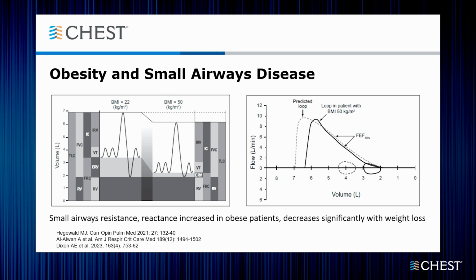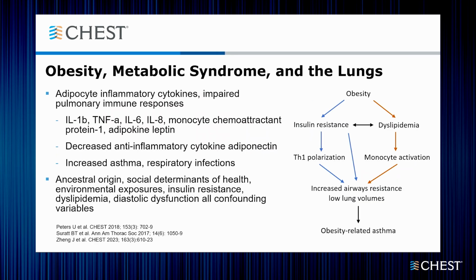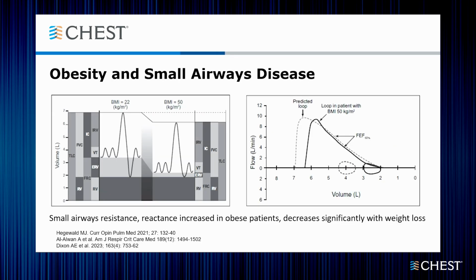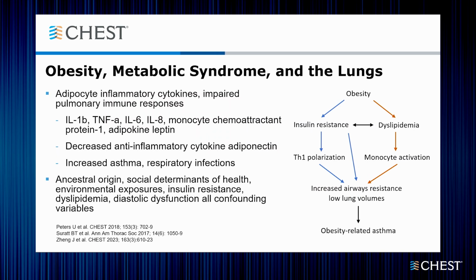And in the exercise lab, we see all the time this rightward shift in the exercise tidal flow volume loops to a lower flow segment of the flow volume curve, which may suggest increased upper airways resistance as part of the driver of exercise-induced dyspnea in these patients. And it's interesting, by the way, that some of the increased airways resistance that we see in patients with obesity can resolve with weight loss. So perhaps it's resting lower lung volumes and changes in small airways resistance that is causing us to see this PRISM or nonspecific pattern.